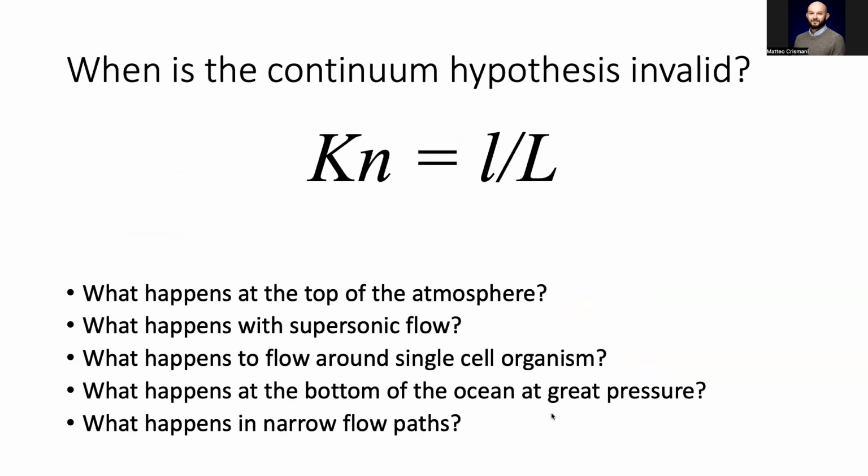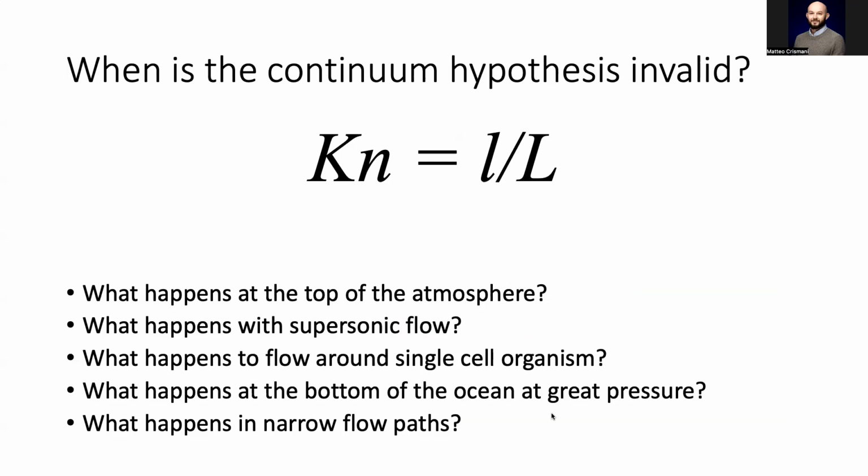Good. All right, so here's the continuum hypothesis, and we're going to look for locations when it is not true, when things are not gases. What happens at the top of the atmosphere? Yeah, particles bounce around up there, sure. The top of the atmosphere is a little unusual, right? Way down here, we're definitely in a fluid. At the very top of the atmosphere, there is a transition into nothing. So you have some particles that will just go and never come back, which means that their distance to hitting something else is equal to or larger than the scales that we care about.